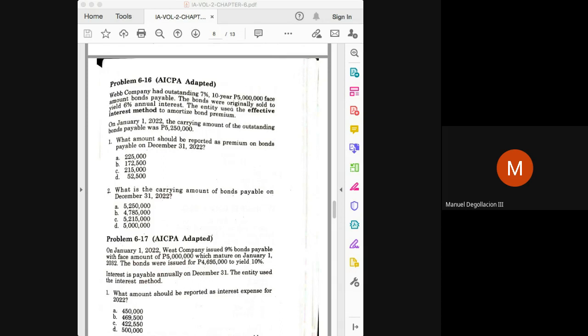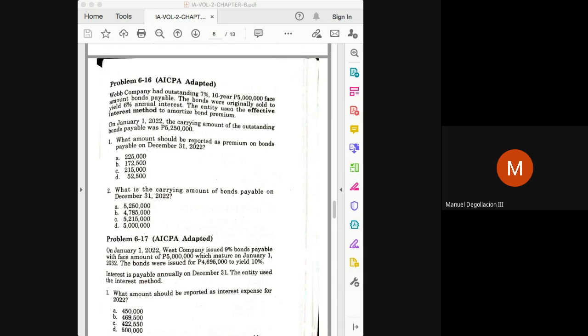Okay, here, unlike in the other problems we discussed, in our alternative solution, the amortization is a deduction because we're dealing with a premium. For problems involving discount, in our alternative solution, we can get the carrying amount by starting with the previous carrying amount or the carrying amount at the start of the year plus the amortization of the discount. But here, since we are dealing with a premium, the carrying amount can alternatively be computed by starting with the carrying amount at the start of the year or the previous carrying amount and minus the amortization of the premium for the current year.